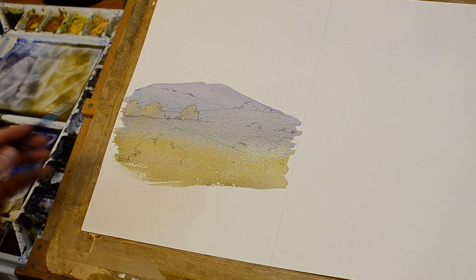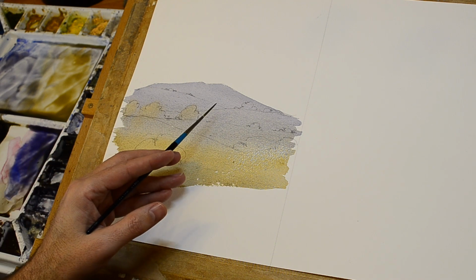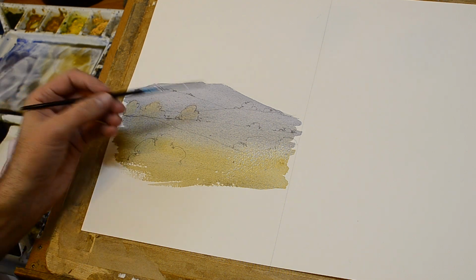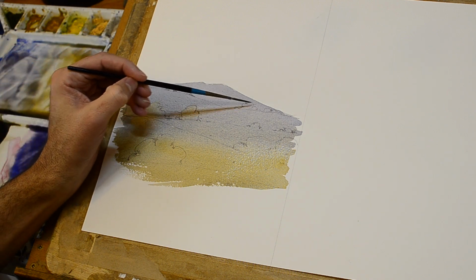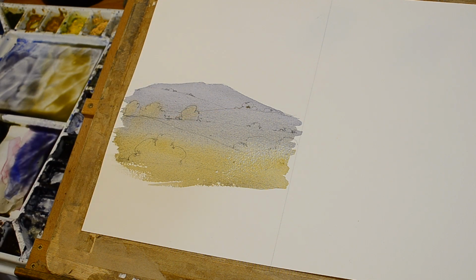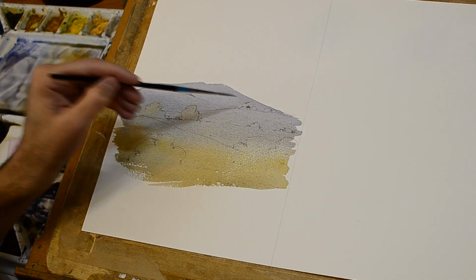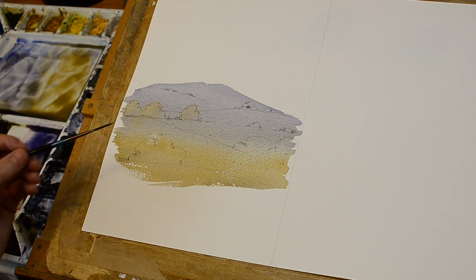But bear in mind, you see, that I'm going to paint this into a damp area, and it will dilute this even further. Now, a good way of doing this, because you may not judge it right, and the timing may be a little bit off. So start in a large area, and you can see what effect it's going to have. Get a small brush like a rigger, even though this is a relatively large area on the tree, and just drop it in there and see what's happening. Look how much that's just spread out, just from a tiny little dot on the paper. That tells you how wet this area is, and it's still probably a bit too wet for what I want to achieve.